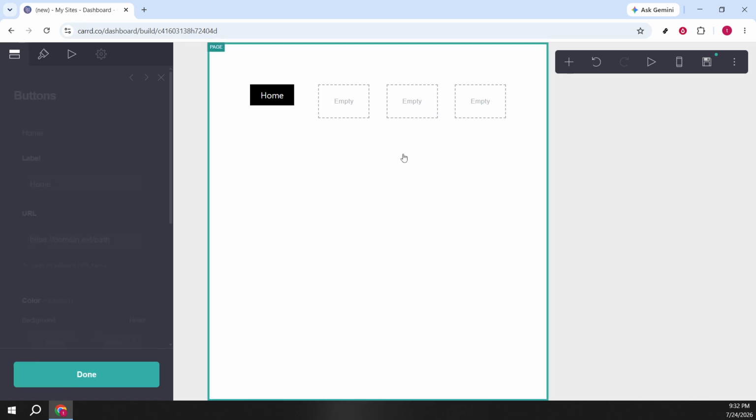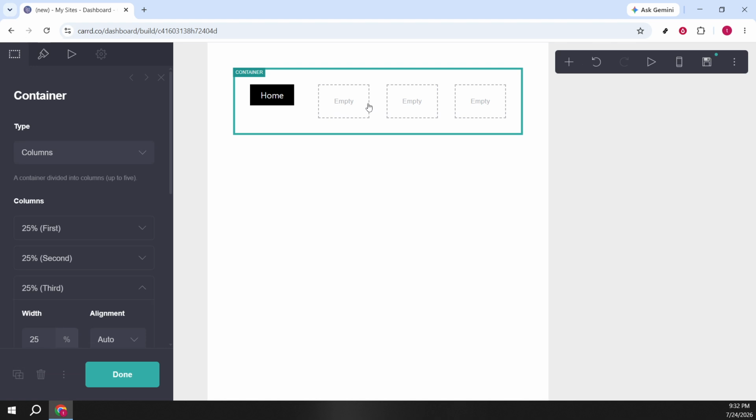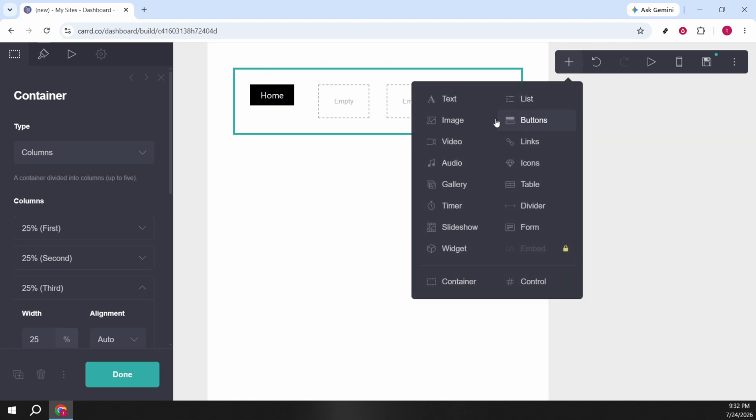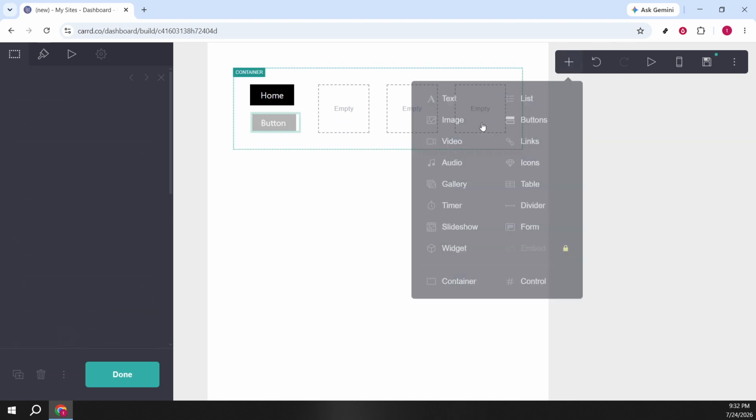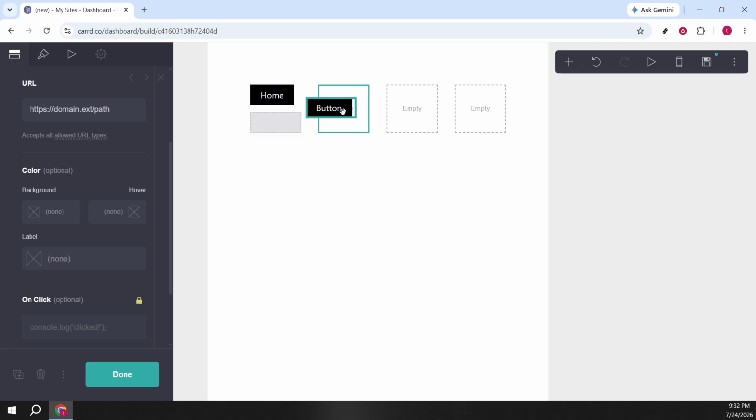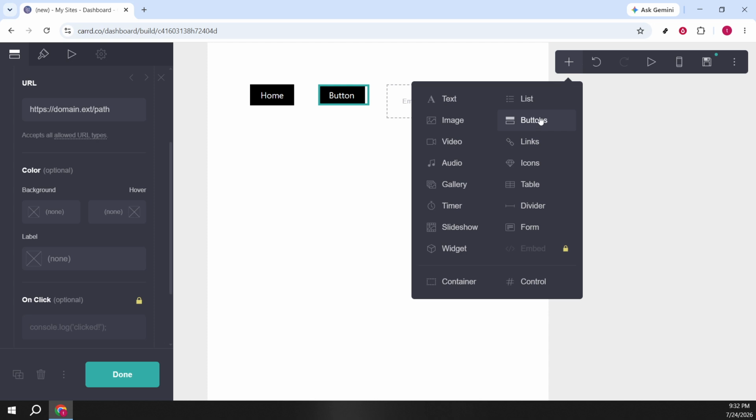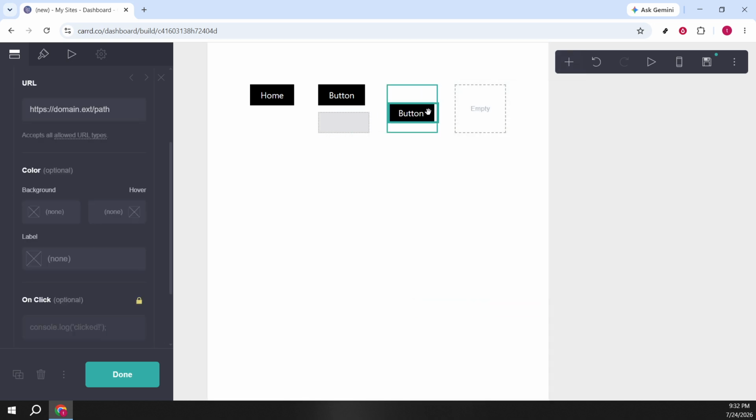With your button group ready, click and drag the Buttons element into the container you created earlier, placing it inside the column where you want your navigation to live. If you made multiple columns, drop the Buttons element into the one designated for links. You can drag to refine its position within the column until everything sits exactly where you want it.